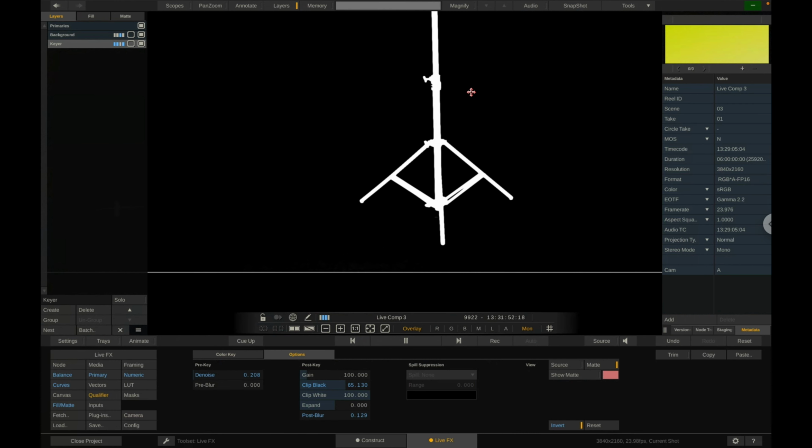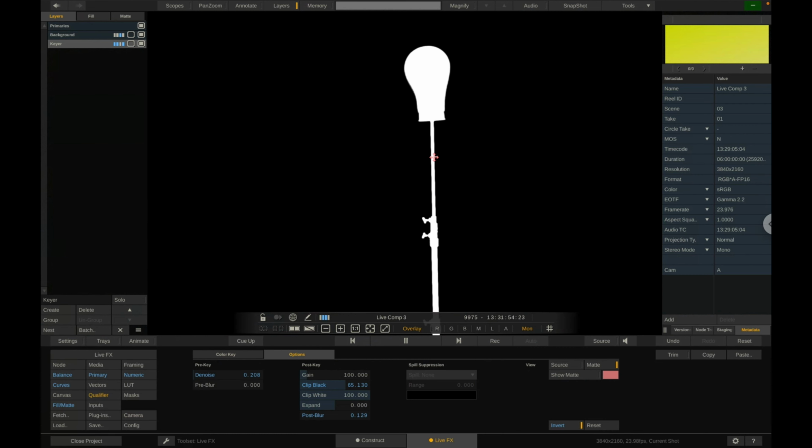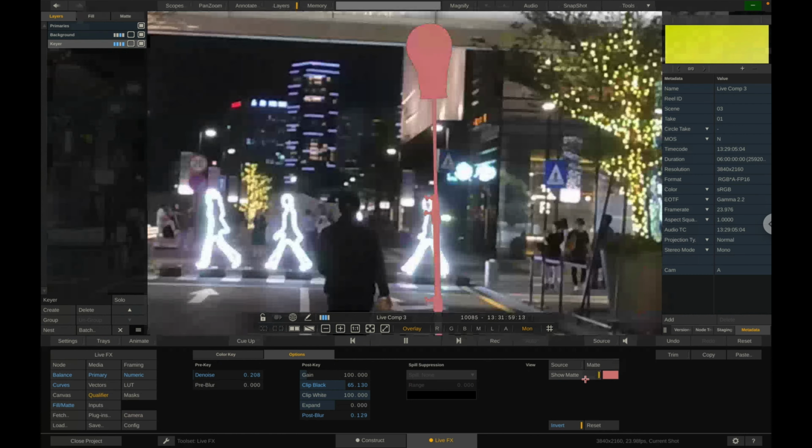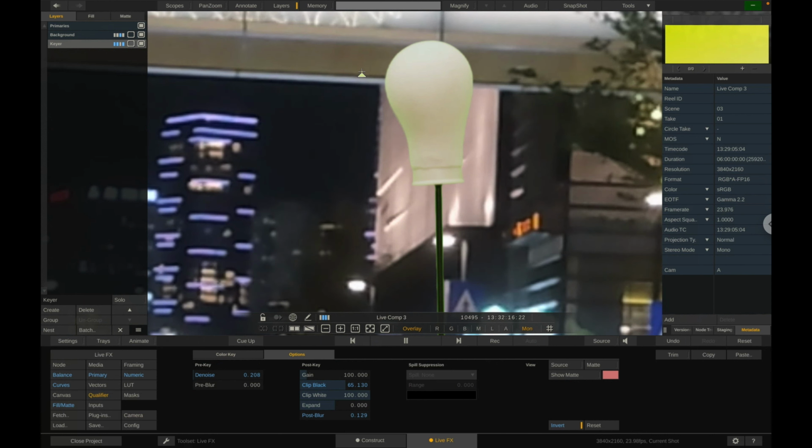Now, because this is green screen, we can always refine this later. So I don't need to spend too much time tweaking all these settings. I just want to make sure that it looks good enough to get started, and I think it does. So now the other thing we want to do here is DeSpill. If I zoom in here, you can see that there's green here, and there's also green around here.